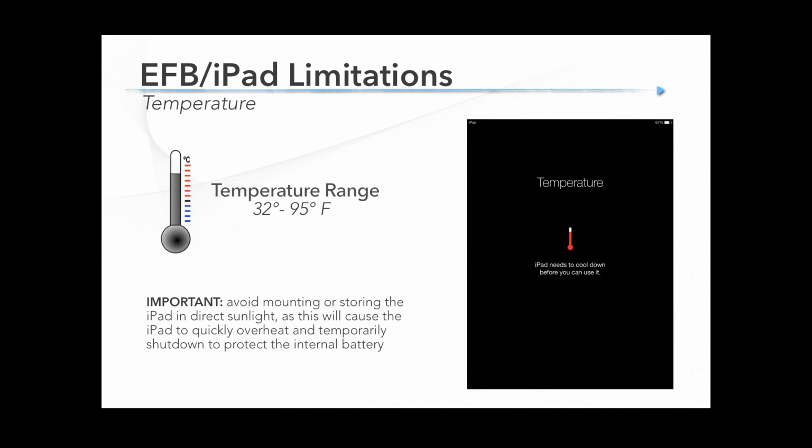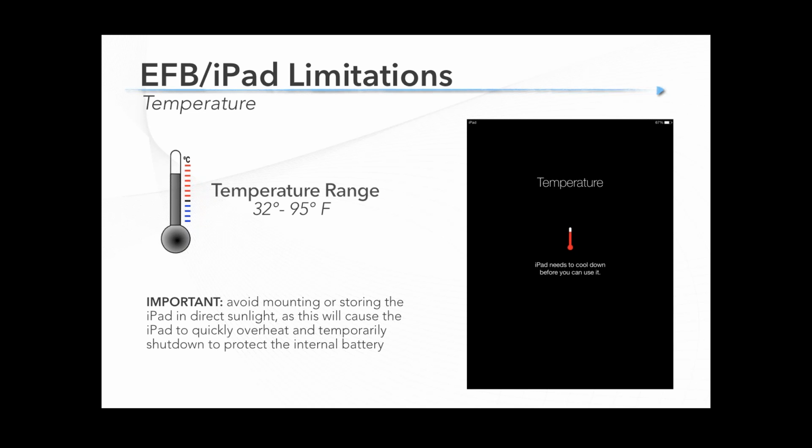What will happen if you do get too hot, say you leave the iPad in the cockpit after you land and you head into the FBO to check out the facilities, and that cockpit gets pretty hot in there without any airflow, is you can come back to the airplane and see a screen that tells you your iPad has reached the maximum temperature. It's basically shutting down at that point to protect that internal battery. So the important thing is to remember to take care of it like any other electronic device. Keep airflow over it if you can in the airplane.